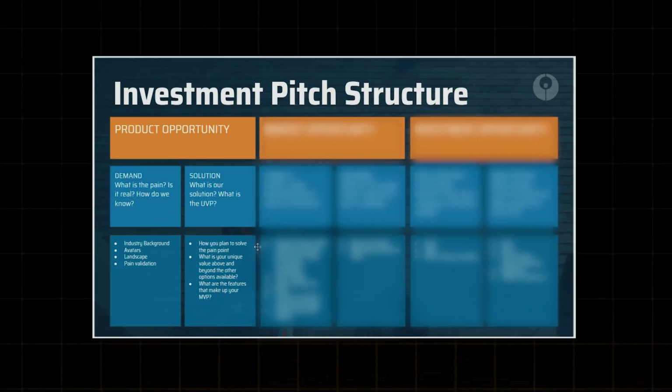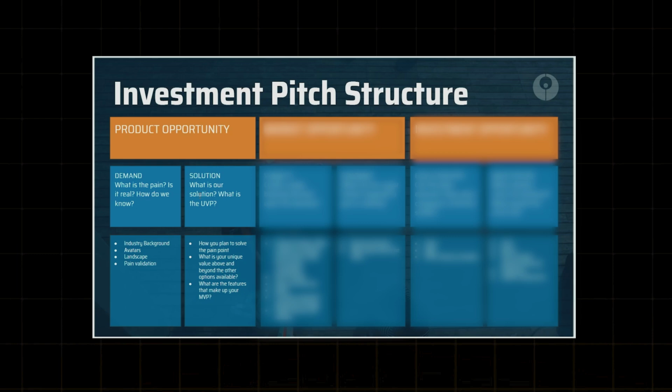So to recap, with the product opportunity, we want to show what's the demand, is it validated, and what's your solution, as simple as possible so that your investors can understand. If you don't have pillar 2 and you only have a product, you run the risk of having something that people would love to use, but it is a horrible business. It is not worth investing into or even building.